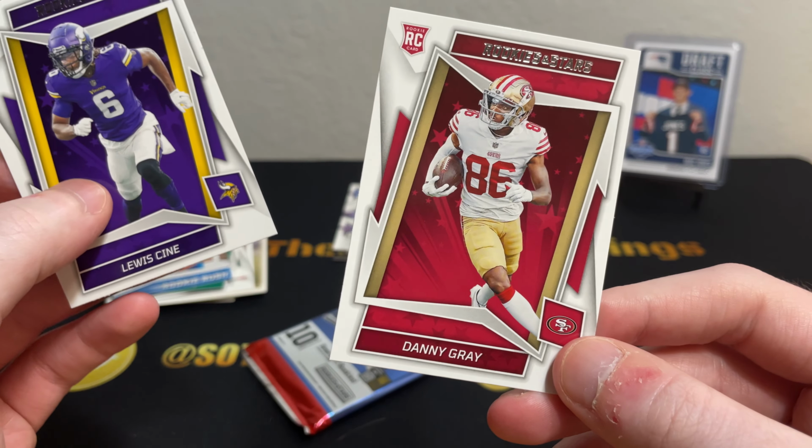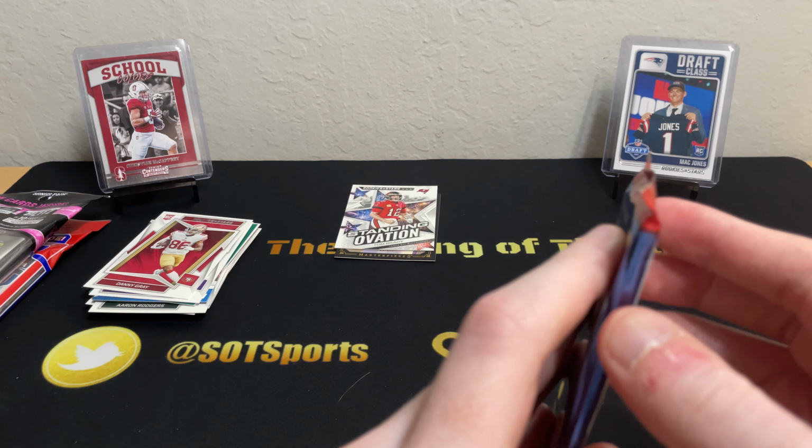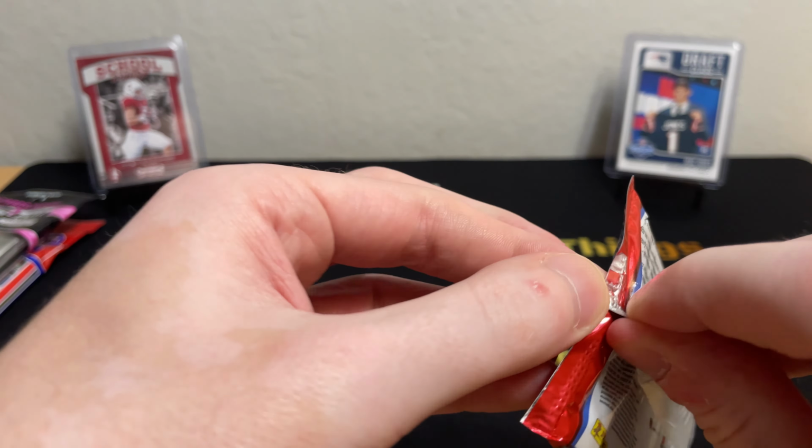Louis Cine, and the wrong Niner, Danny Gray. He's been trolling me these last few videos. Those Niners rookies, they like to mess with me. All right, can't open this pack.